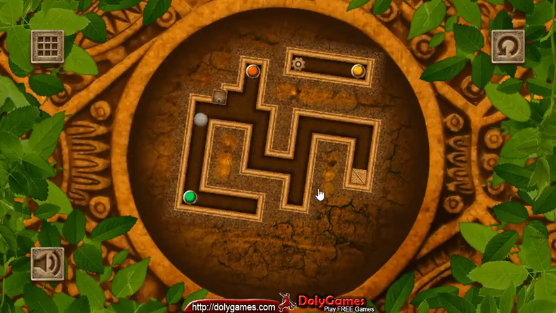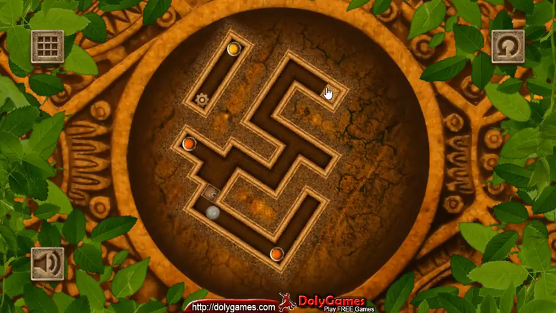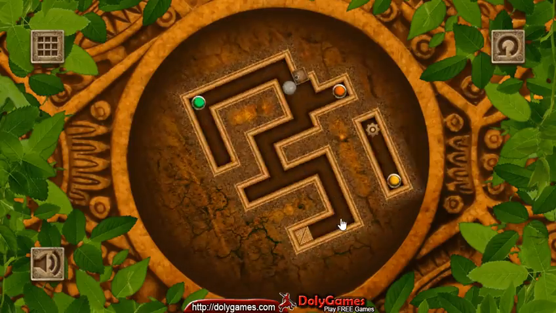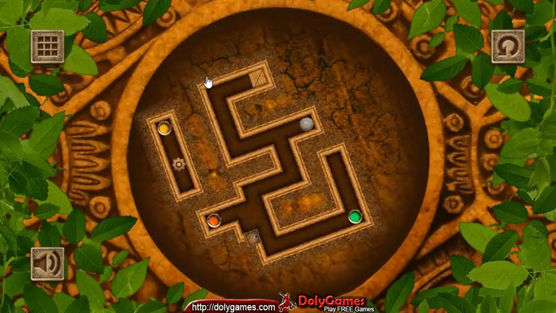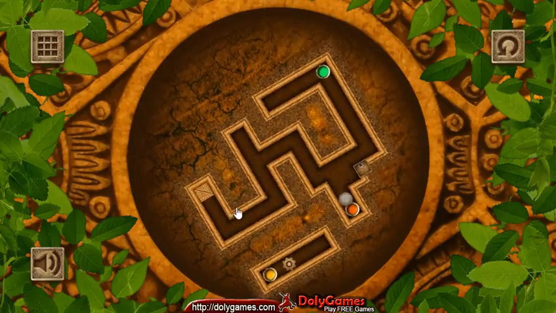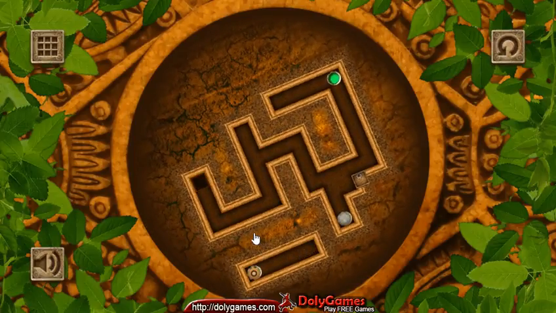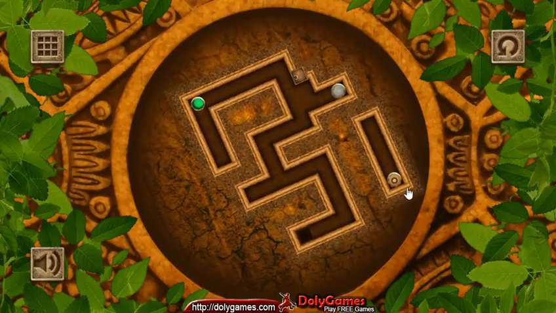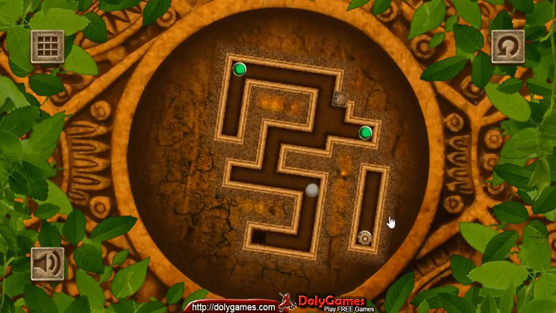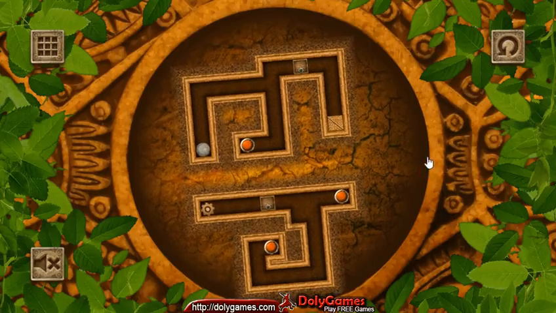Alright. Oops. Hold on, I'm messing it up. No, come back. Over here, there. And now I need to open that gate. And over here. No stars. But that's okay. I'm just showing you the game.